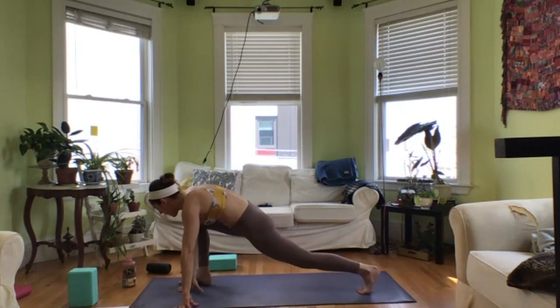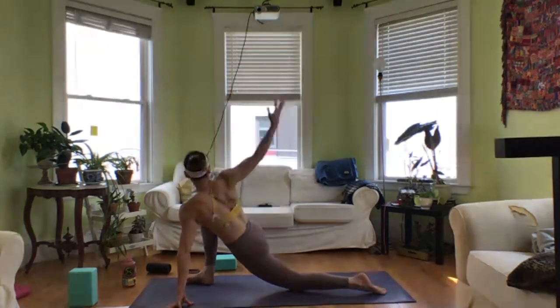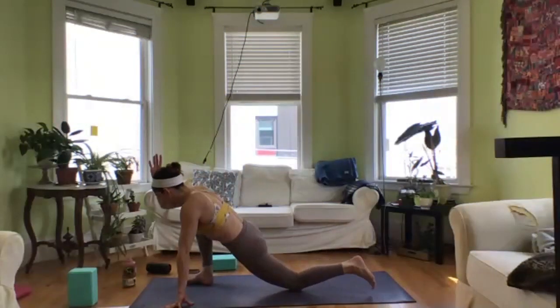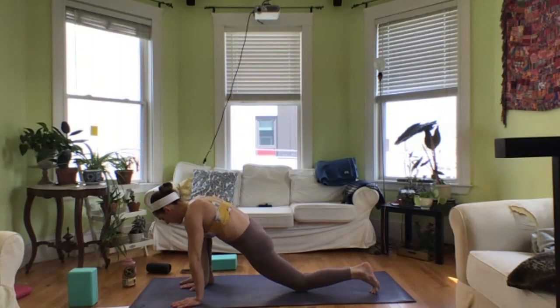Tap the left knee down. We've got another quad stretch if you want it. Right hand reaches back for the left foot. Can you release your hand? Lizard lunge. This round we're going to spend a few extra breaths in our lizard lunge, so please set it up however you'd like to set it up.